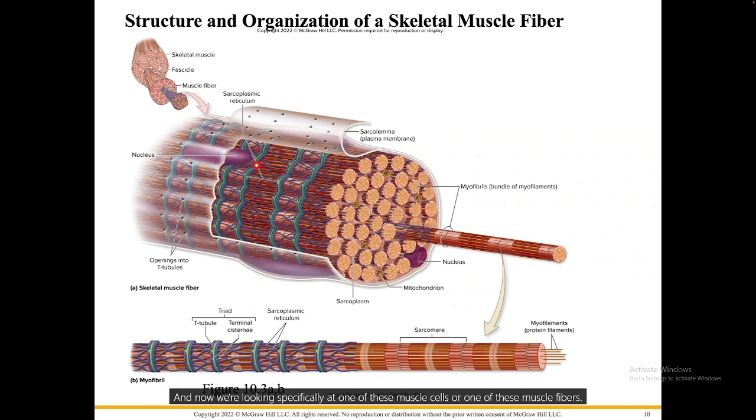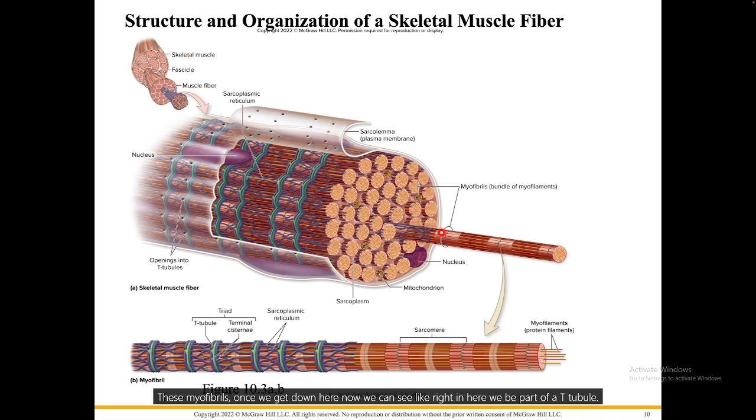Now we're looking specifically at one of these muscle cells or muscle fibers. Going around the outside of this, peeled back here so we can see inside, is that sarcolemma. The sarcolemma is the cell wall or the plasma membrane. It is peeled off so we can see some of these deeper structures that we'll get to. Muscle fibers are the cell. And the smaller unit, smaller than the cell, are myofibrils. It goes myofibril, fiber, fascicle, muscle.